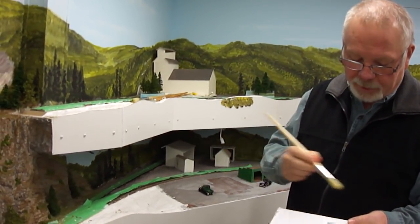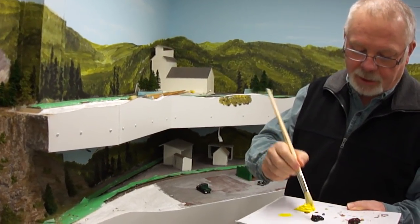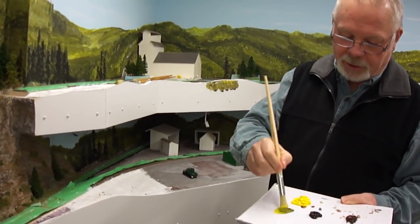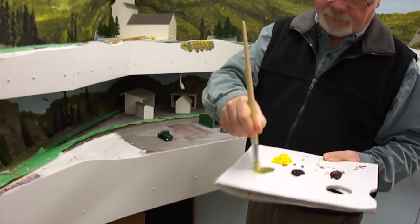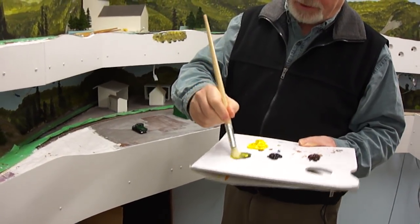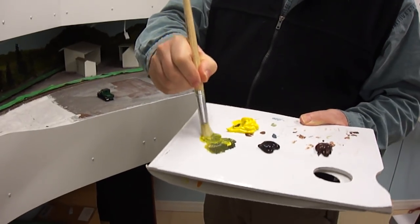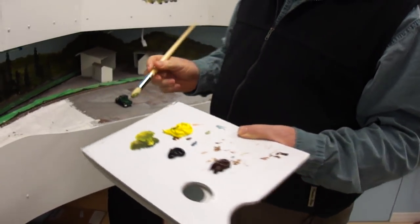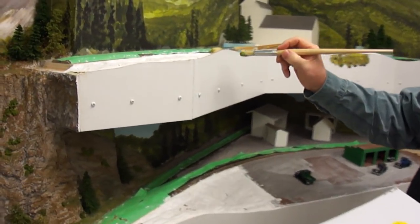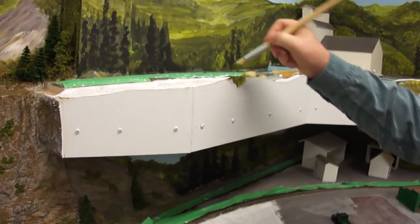So I've got a dry brush here. I'm just going to stick it in the yellow, take a little bit of black and mix it in, and a little more yellow, and you can see you start to pick up the green colors. Just give a little bit more in there. It's a dark green there, a little bit lighter there. So I've got some dark and some light. And we start from the top and we work down. So I'm just going to jab the scene here.